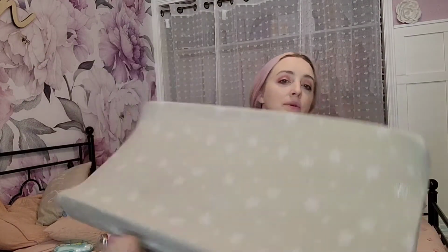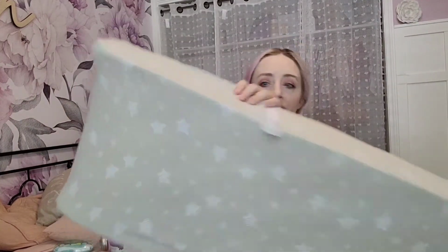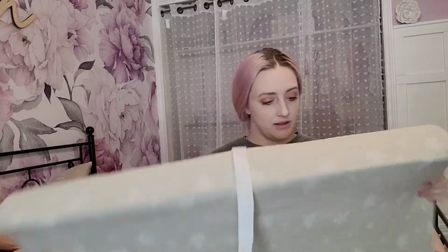And then we also decided to go the route where we have a dresser instead of a changing table. So we have this little pad. We don't use the little clippies yet, but she is getting squirmy, so we may start. And we just use the cover. It has little grippy things on the back. This is Munchkin, I think. And we just have little covers.